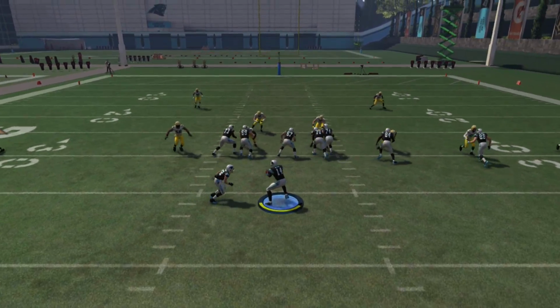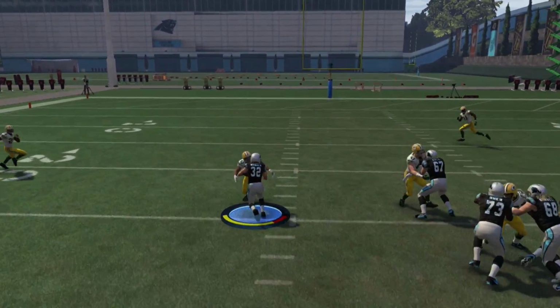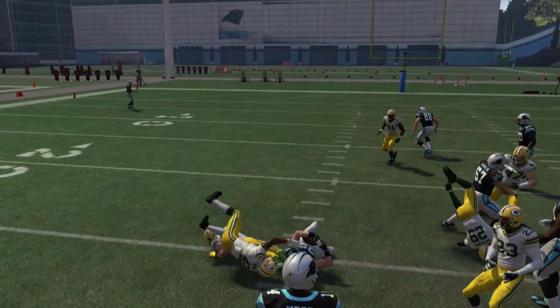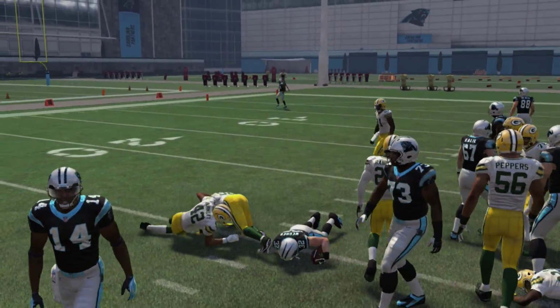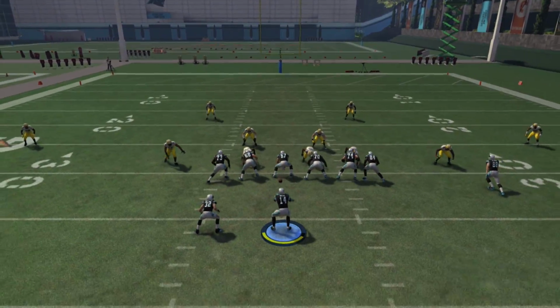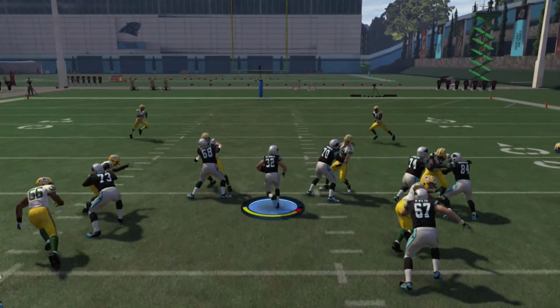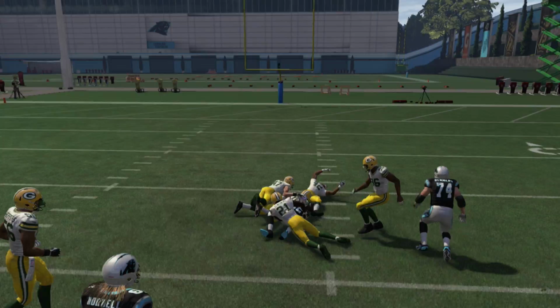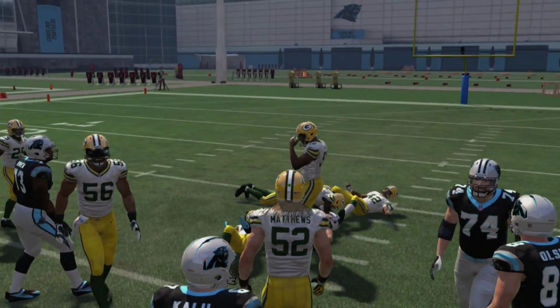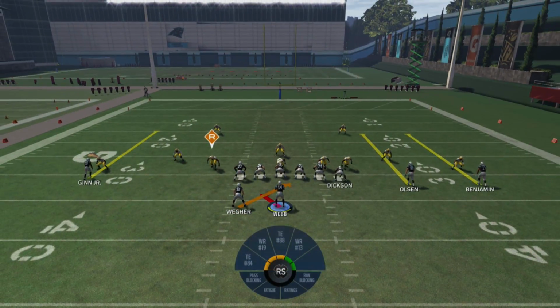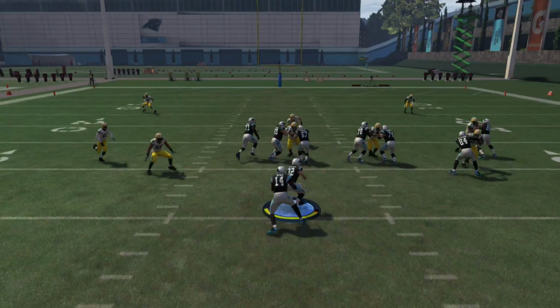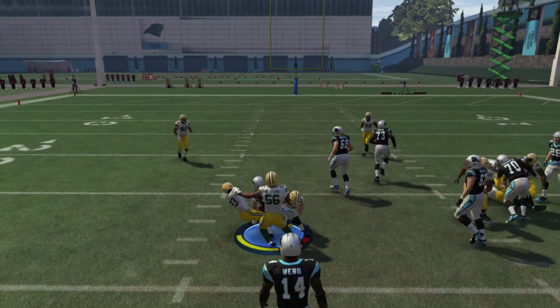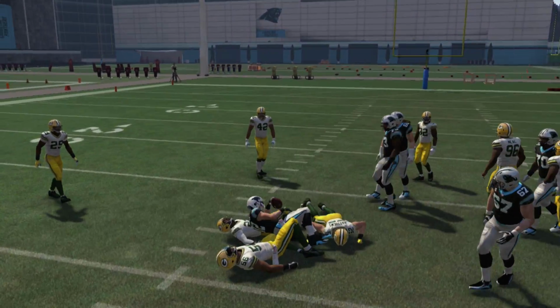So let's snap the ball again. He's going to stand still, so we're just going to run right into a player on purpose and try and get it one more time to where he's going to run towards us. He's going to stand there again, so we're just going to hand it off. Go down. Let's try it one more time. If not, we're going to go over to the next read option. So let's snap the ball, and he's going to stand there again, so we're just going to go ahead and run into them on purpose and go into the next read option.